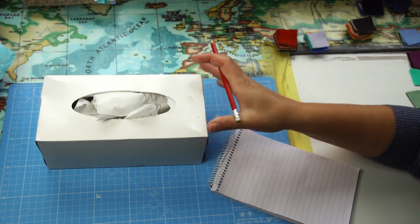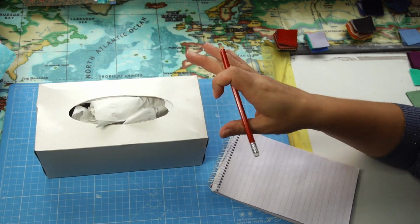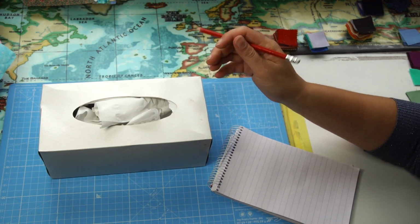Okay, so first of all, the dimensions. I need to produce my patchwork top. And again, depending on your scraps, you may do it in two ways.